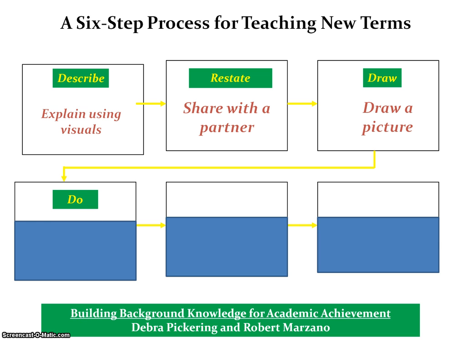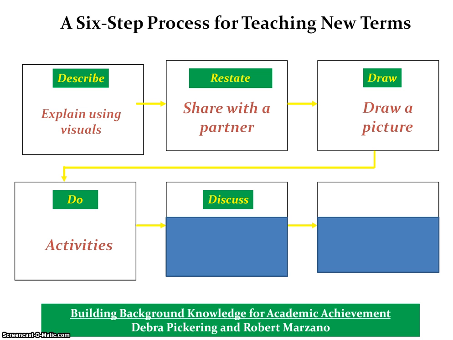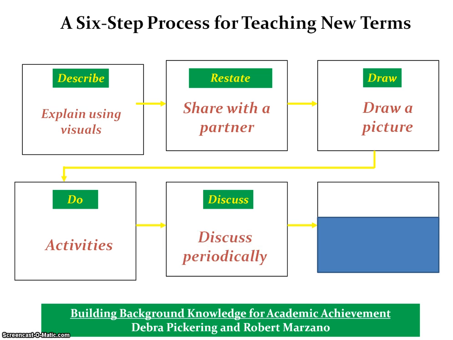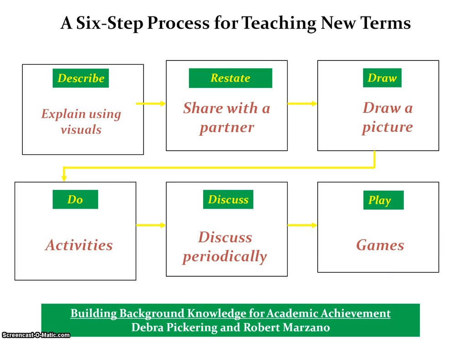Step 4, do. The teacher extends and refines understanding of the word by engaging students in activities that help them add to their knowledge of the terms. Step 5, discuss. The teacher periodically asks students to discuss the terms with one another. And Step 6, play. Involve students in games that enable them to play with terms and reinforce that word knowledge.